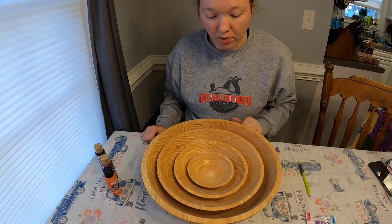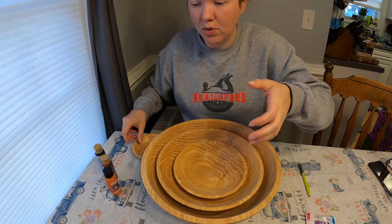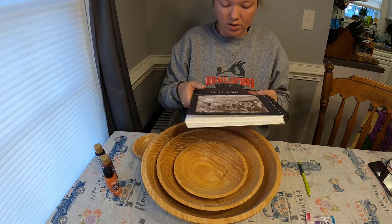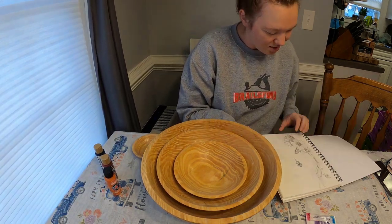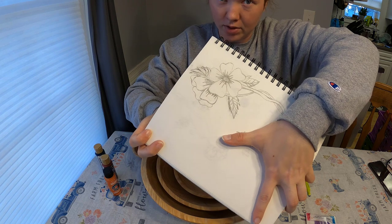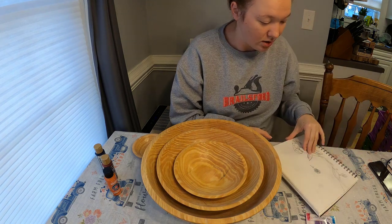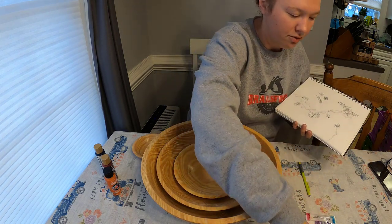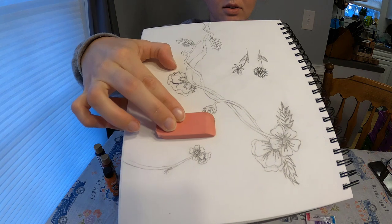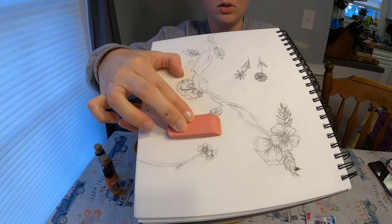All right. The first thing I'm going to be doing is drawing the flowers on the small one. If you want to see what the flowers are going to look like, let me pull out my trusty dusty sketchbook. So this is a very big version of it, but that's what the flower is going to look like, but much smaller. I think I have one in here for size reference. That little flower is going to be the one I am drawing on all of these bowls.